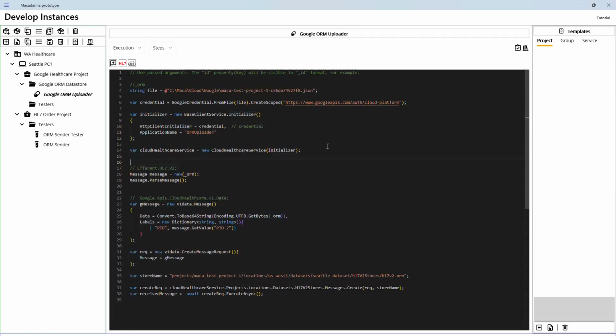But the main thing is we have to make sure this cloud healthcare service needs to be created one time and only be one instance across these services.